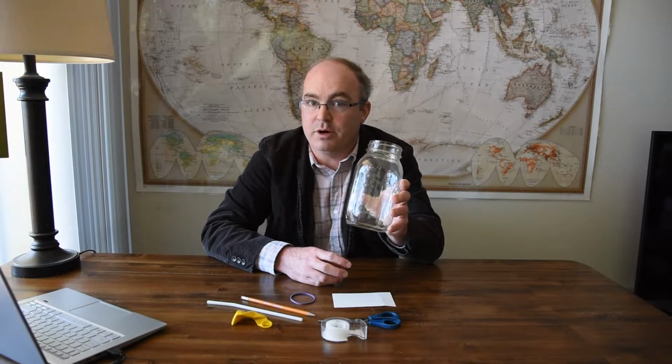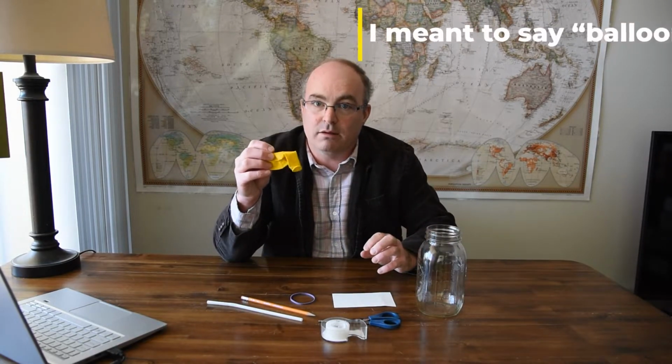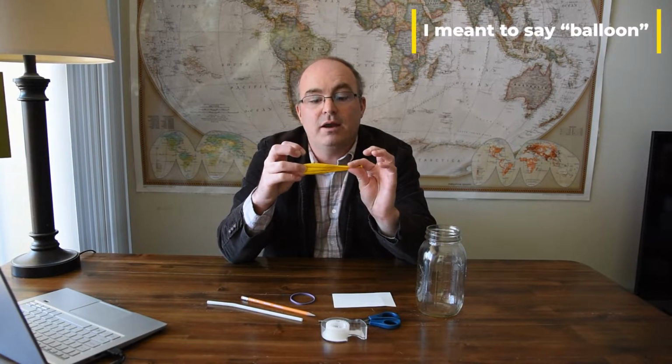So first, get your jar or can, make sure there's no top on it, and get your balloon. What we want to do is cut the bottom off the balloon and place it over the jar, kind of like a swim cap. Okay, so make sure the balloon is on flat and tight, and we're going to use the rubber band to hold it in place. So get your rubber band, put it over the top.